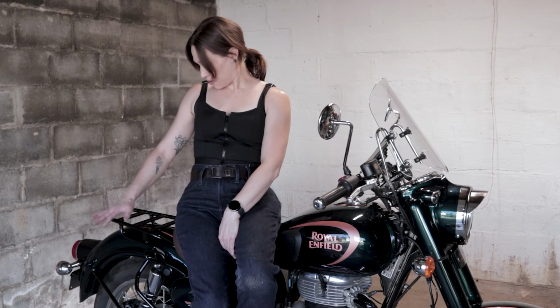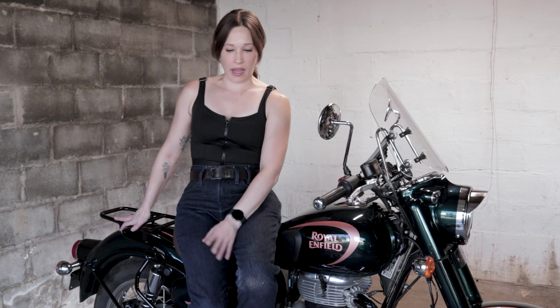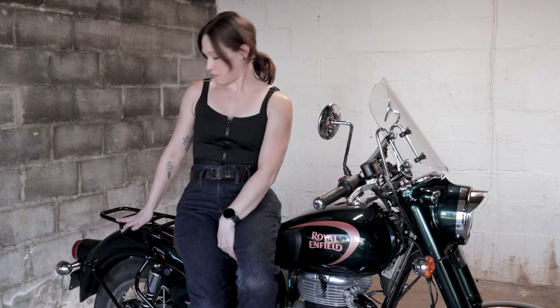Cool. So I decided to get the rear rack, and eventually I will get the pannier racks as well. I don't really see any point in me having the pillion seat. I don't intend to take anyone on any rides. I definitely don't think I'm ready for that right now. I have been riding to the gym, to a few work events, and other appointments I've had, and it seemed like the rack would be better than having a seat back here to strap stuff to in the long run.